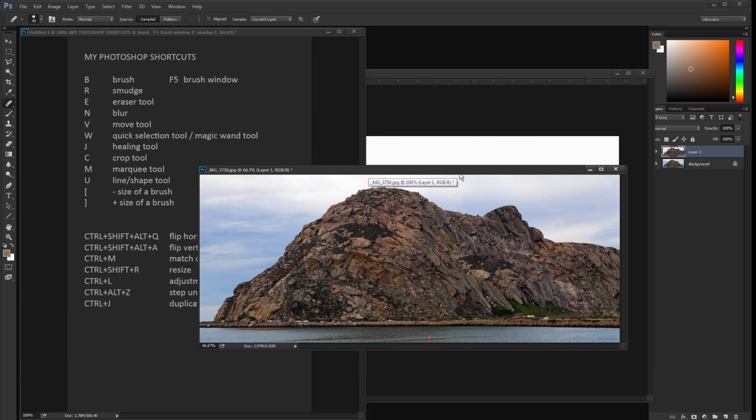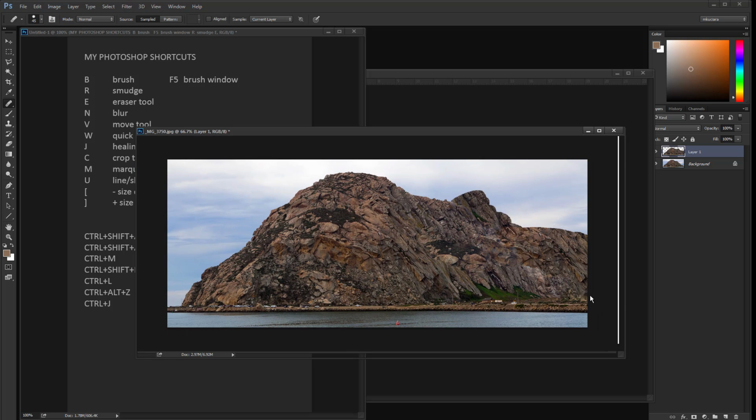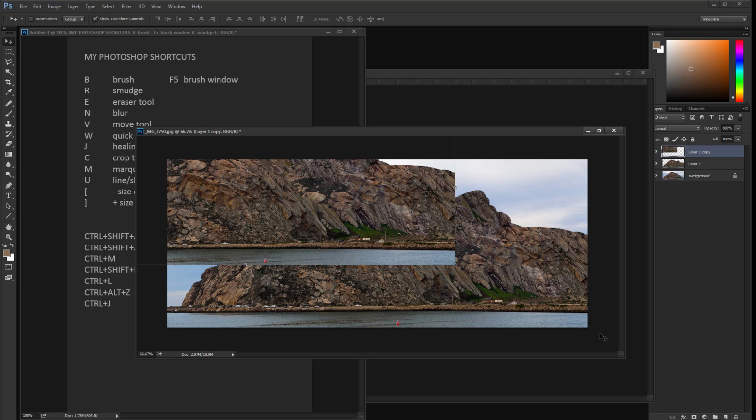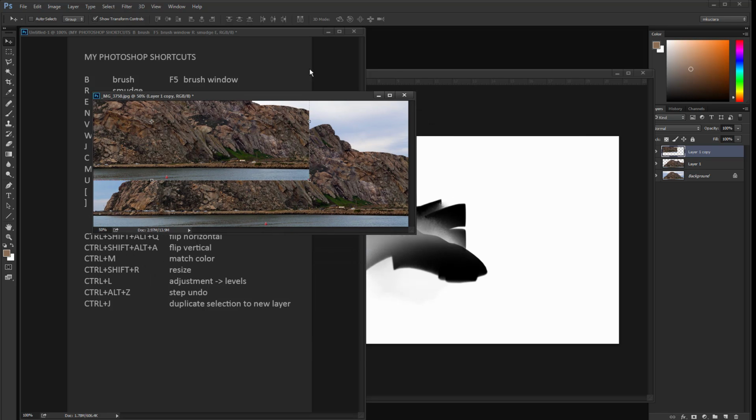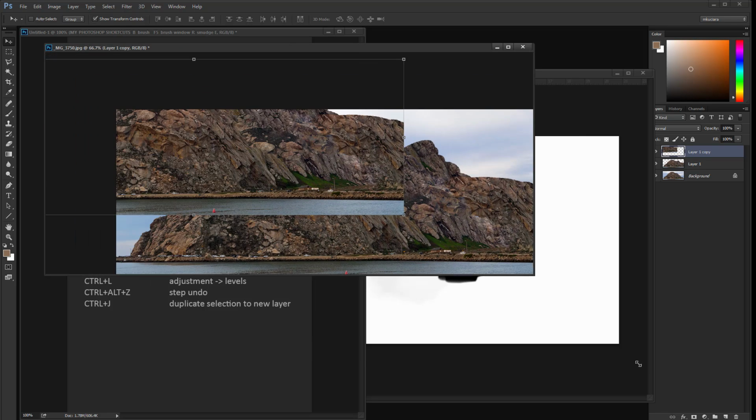Crop tool is the next one. When you press C, you have your crop tool selected, and then there's one option that is important. It's delete cropped pixels. Let's say I'll make a duplicate, Control J to duplicate the layer, and move it outside. I'll just scale it up.